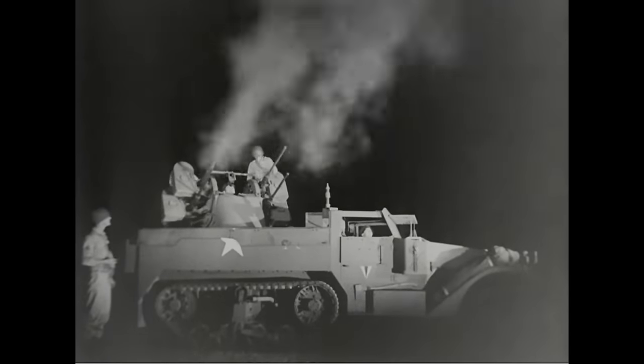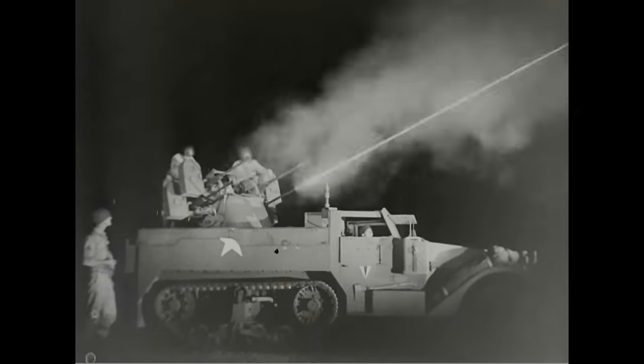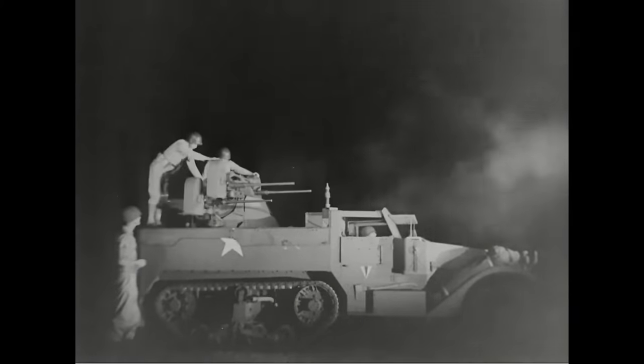Number four. This is one of the most iconic American air defense systems ever designed, and I love it for what it does and how it came about — the M45 Quad Mount. As anyone who's served in the military might tell you, God's gift to the United States military was and is the M2 heavy barrel .50 caliber machine gun. It has been used for an incredibly long time.